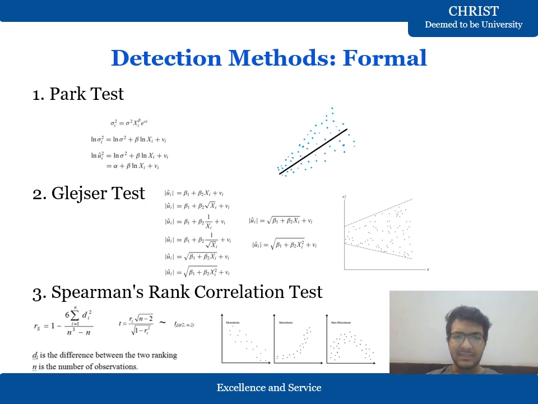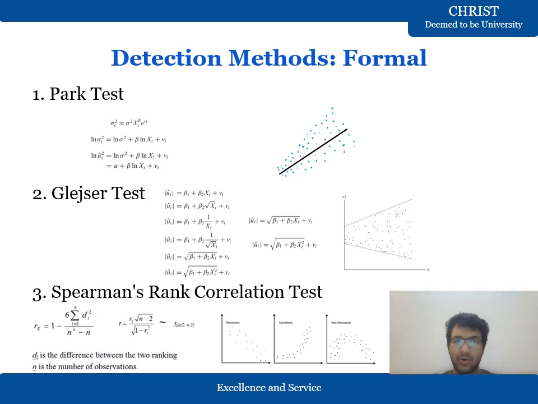Second, Glejser test. In this test, we regress the absolute residuals on transformed values of the independent variables, like square roots, logarithms, or reciprocals, to identify specific patterns of heteroscedasticity. Significant coefficients in this regression point to heteroscedasticity tied to the level of the independent variable. Similar to the Park test, but instead of using the absolute values of the residuals, you might use transformations of the independent variables and look for significant relationships. Example, the square root of the house size.